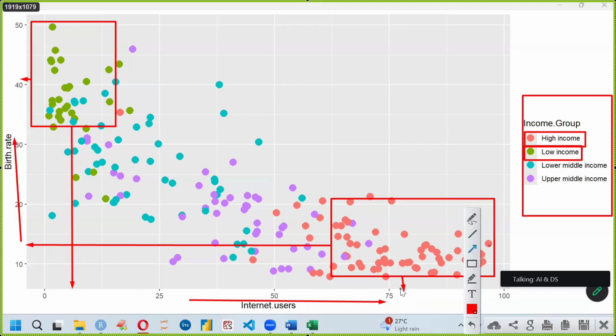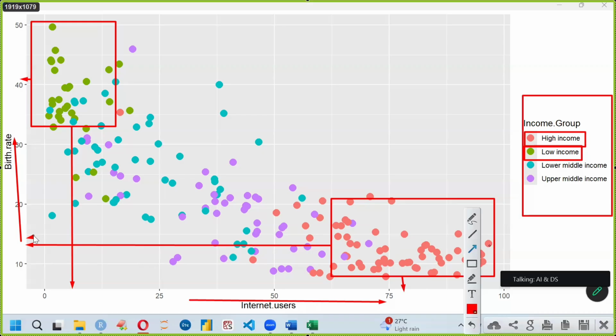Sampath, are you listening? Yes, sir. So where there is high income, their internet usage is more and birth rate is low.